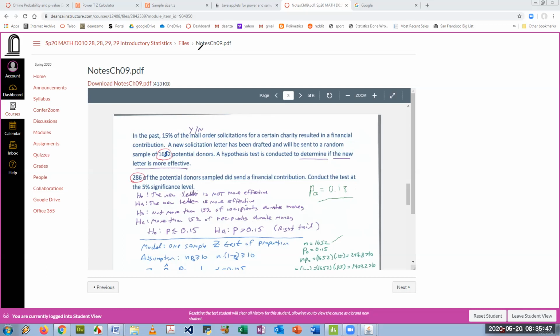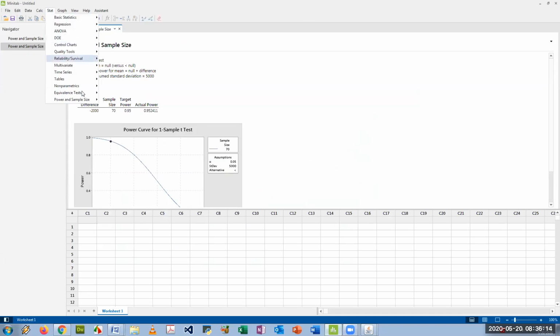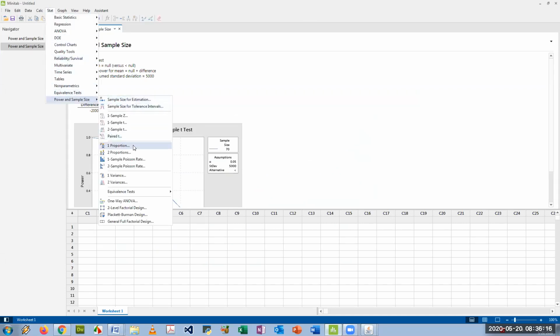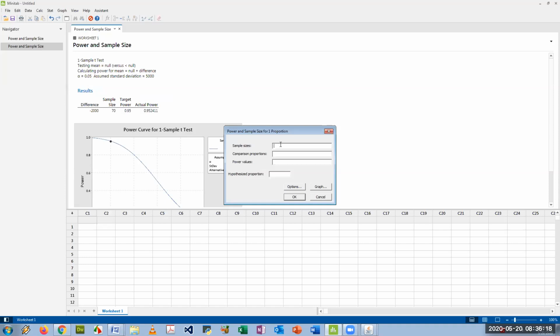So we're going to first show you how to do that in Minitab. So to do this in Minitab, it's under Stat, again, Power and Sample Size, but now we're going to select the test for one proportion.